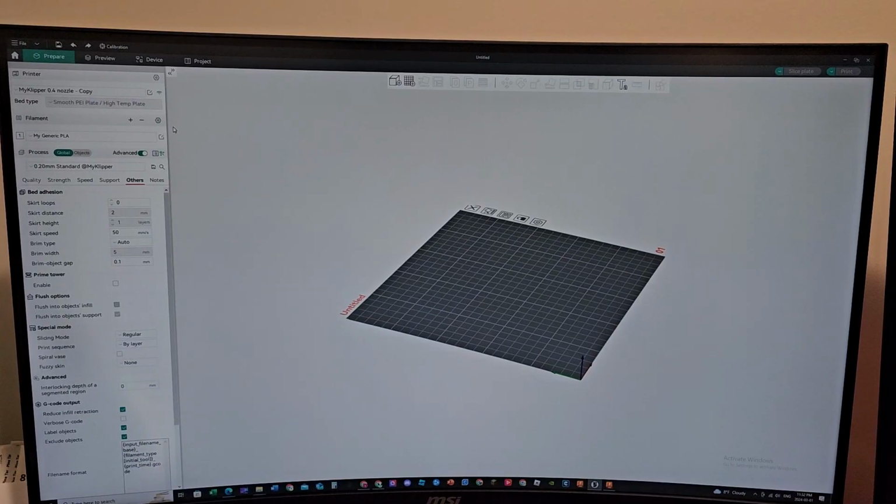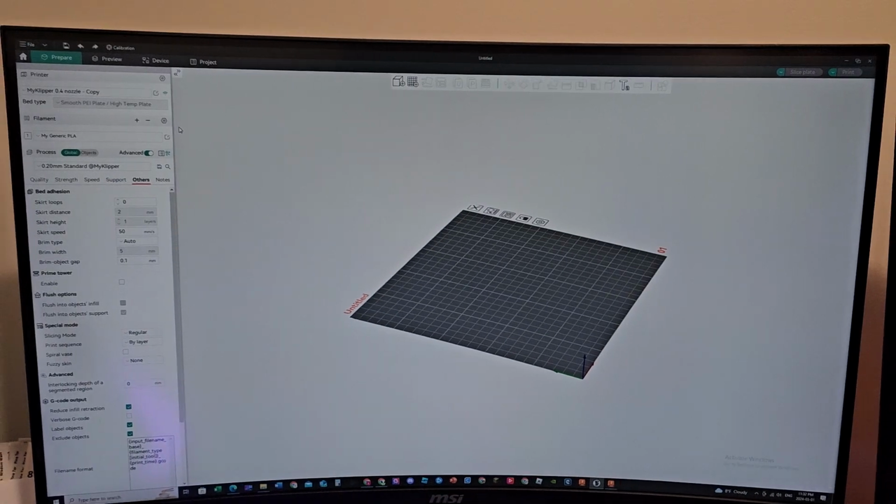Before I show you, this is my way. It is just how I do it and it works for me, so I'm just showing you how I did it. So hopefully this helps you to print with Orca Slicer on your Ender3 V3 too. Okay, so let's start by connecting the Ender3 V3 to Orca Slicer.